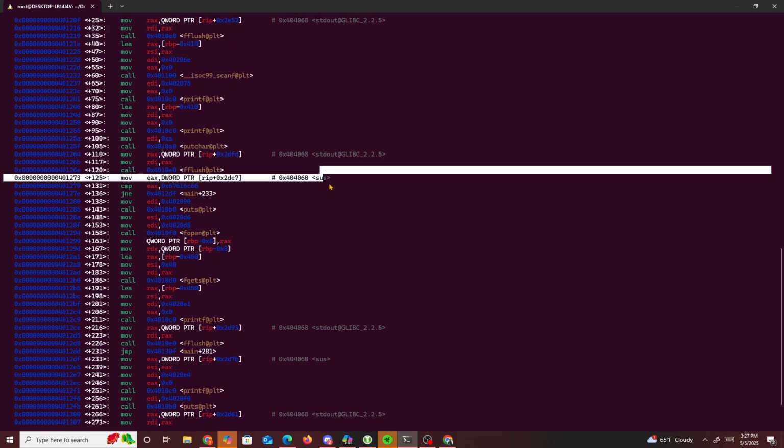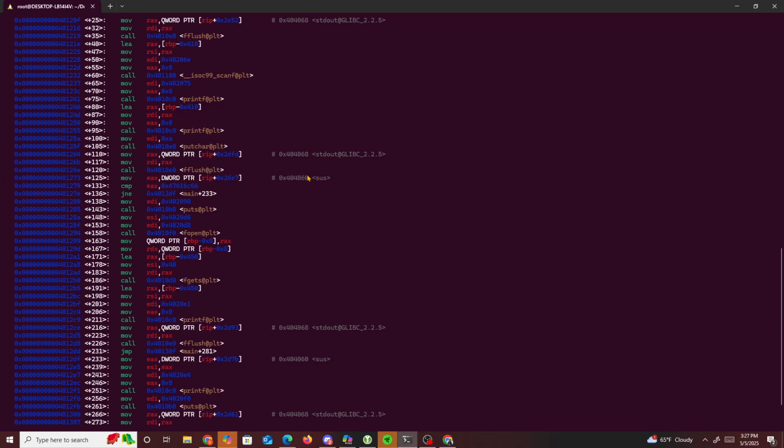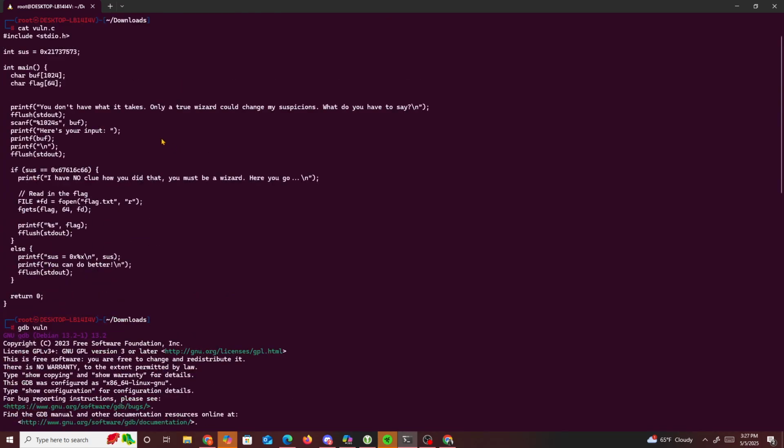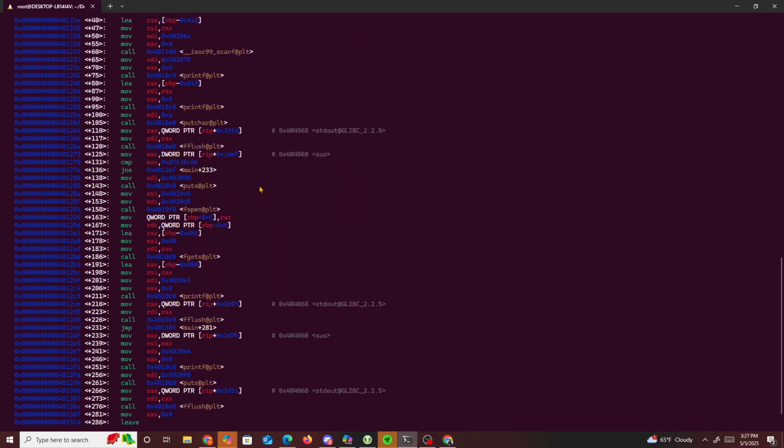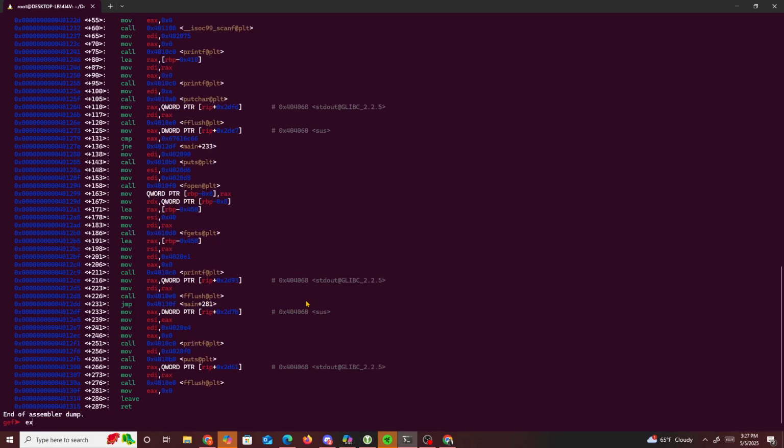We see sus is located at this memory address, 4460, and we want to write this data right here into 4460, because at the end it's comparing it. We're going to be writing this data to right here, so we just keep that in mind. So how are we going to do this problem?